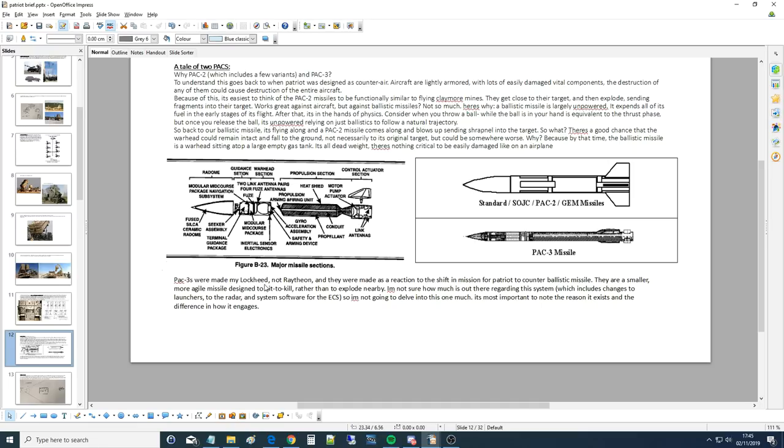PAC-3s were made by Lockheed, not Raytheon, and they were made as a reaction to the shift in mission for Patriot to counter ballistic missiles. They are smaller, more agile missiles designed to hit to kill rather than to explode nearby. I'm not sure how much is out there regarding this system, which includes changes to the launchers, to the radar, the system, the software for the ECS. It's most important to note the reasons it exists and the difference in how it engages.